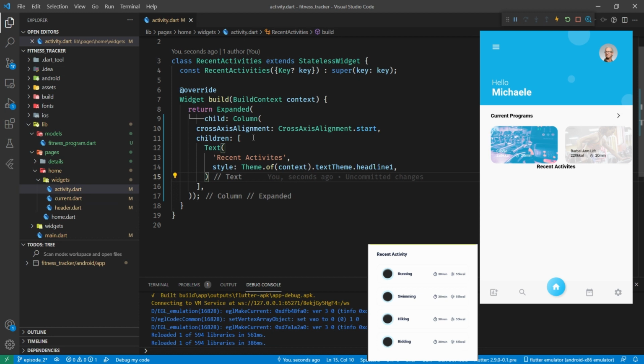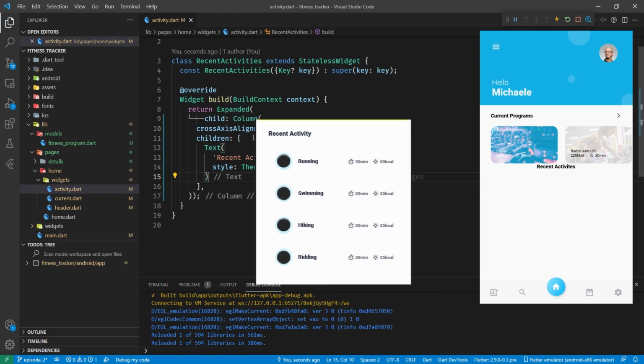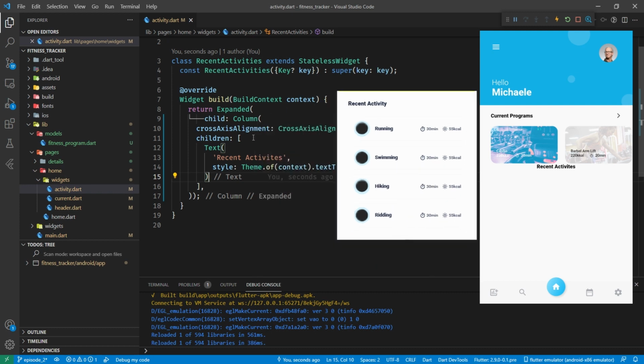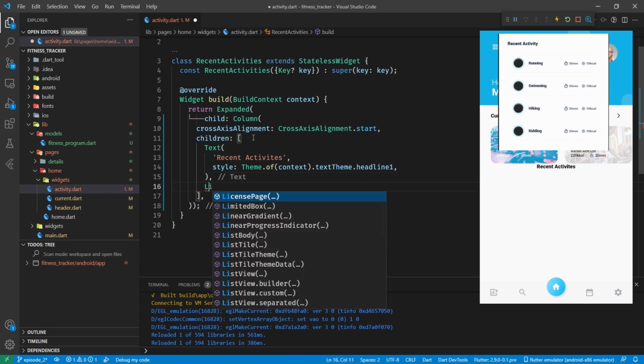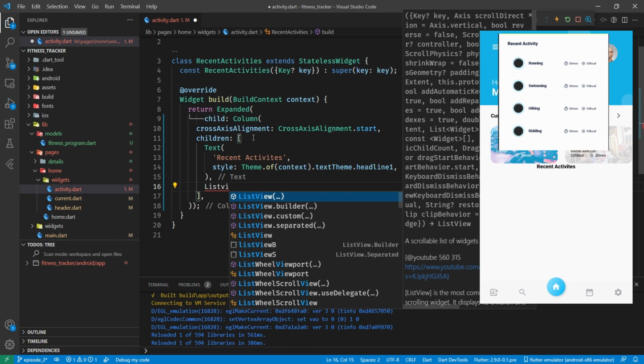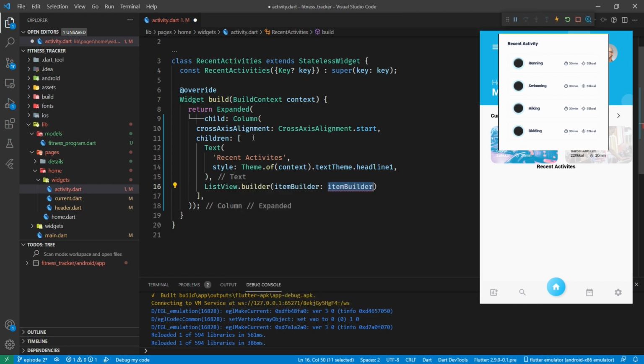So the next bit is going to be this list. Let's look at our design. We have a list of items here, and it looks like there's a container with a border, and within that border we've got a row with a few bits in it. Okay, that's easy enough. So let's make our next item a ListView.builder, and the itemBuilder is going to be the context, index, and we want to limit this.